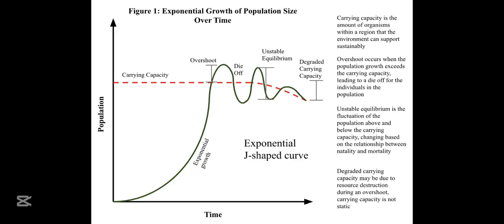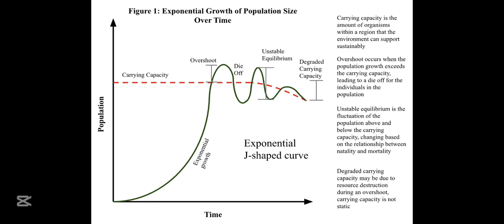Got it. Now, we've talked about how many individuals are in a population, but what determines how big a population can actually get? Right. That's where the idea of carrying capacity comes in. Carrying capacity, it sounds like there's a limit to how many individuals a particular environment can support. Exactly. Our sources define carrying capacity as the maximum population size that an environment can sustainably support. Sustainably, meaning over a long period of time. Right. It's not just a temporary peak. It's the level that can be maintained given the available resources.